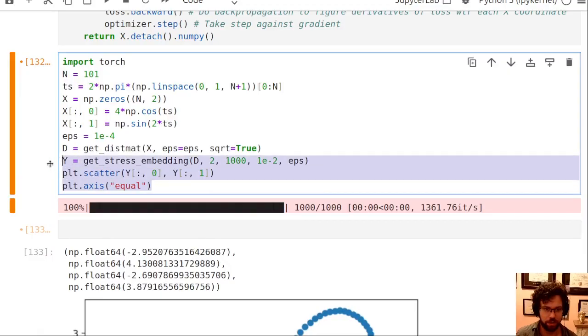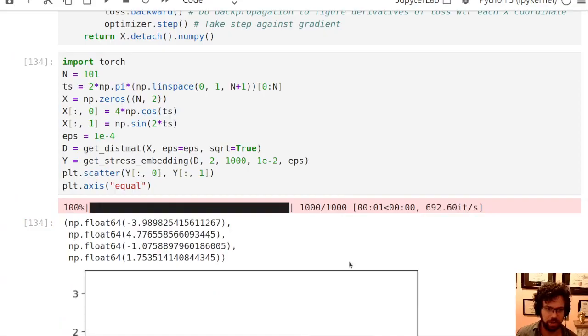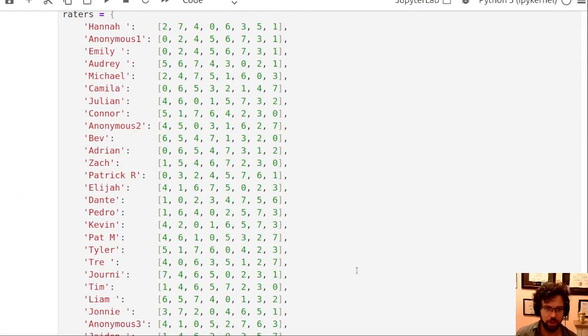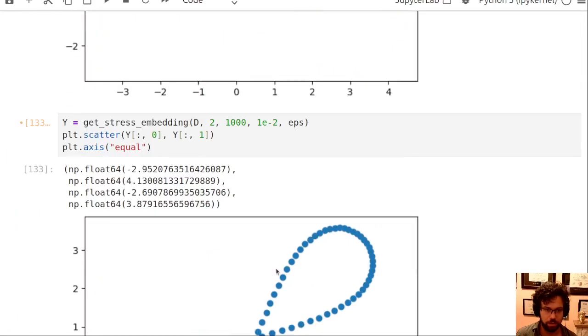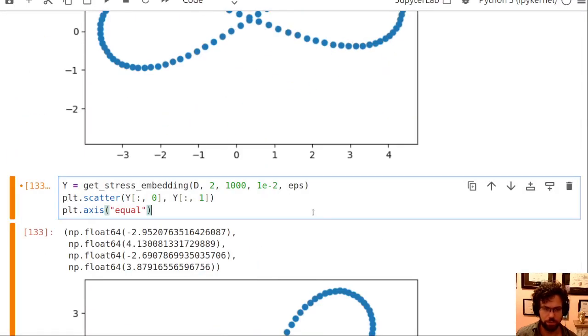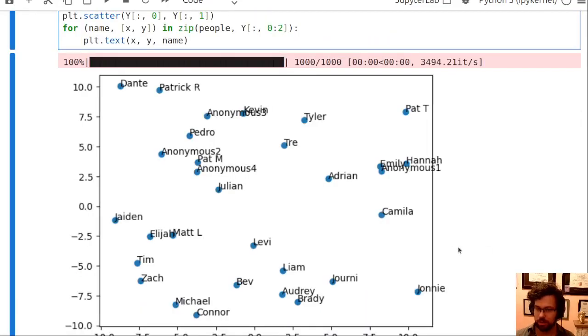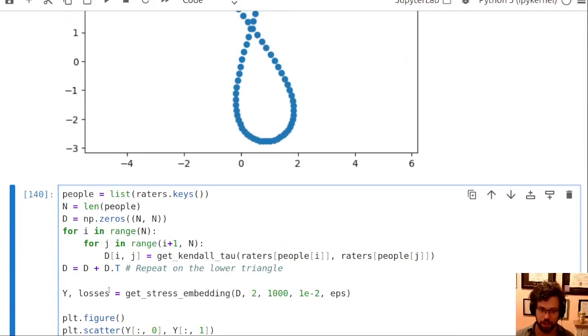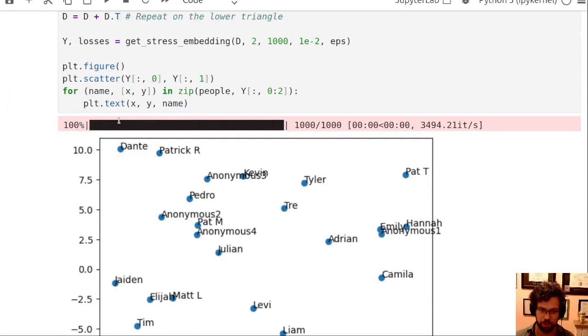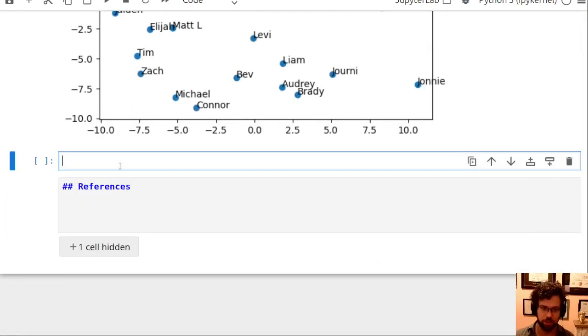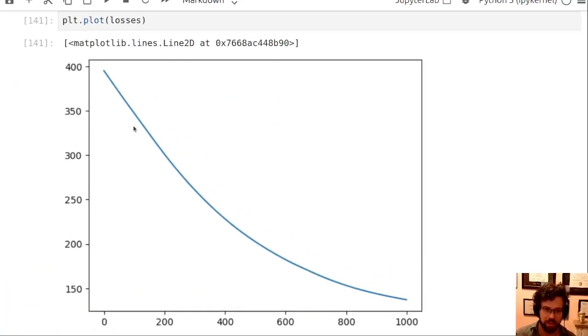Let's do this on the rating data. So I'm going to go back up here and copy this code down again. And let me just get that all organized and I'll show you in a second. All right, so I ran it here. Actually, before I get too excited though, let me look at the losses. I actually just a moment ago added, I'm now returning the losses as well to make sure this has actually converged. So if I plot the losses over time, okay, see this hasn't bottomed out yet.